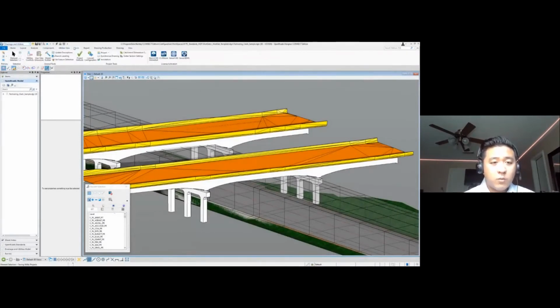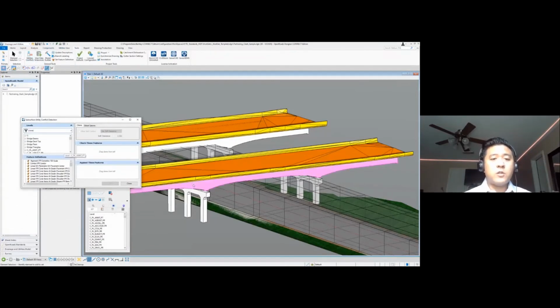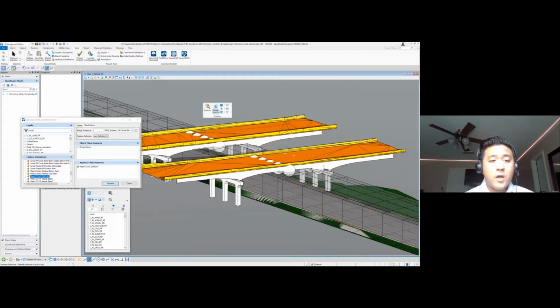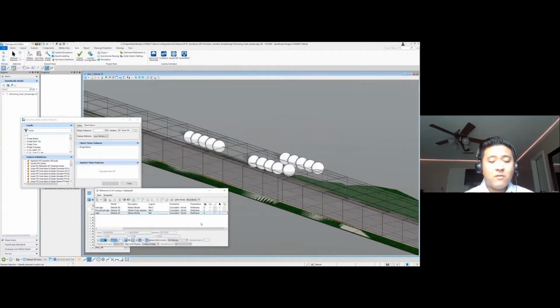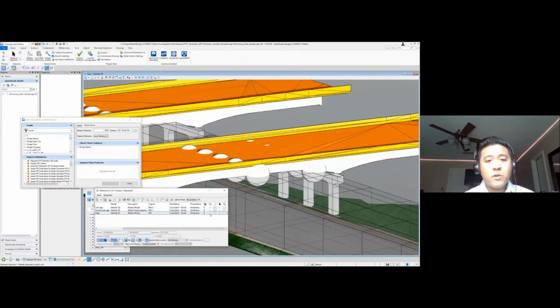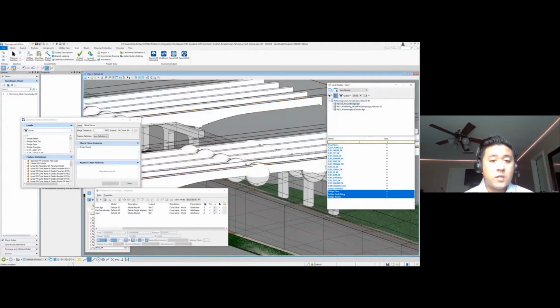Again, nothing new here. We could have done this with InRoads. We could have also done the ISO patch in InRoads. In this version, it's called a Delta Terrain Model. And also in the previous version and in this version, we have clash detection. But in this case, clash detection is moved under the drainage and utilities. It's specifically made for detecting if there are utility conflicts. So when I check a feature definition against a level or two feature definitions, I have these spheres. And these are the points at which my components or my model or any of these levels are actually making a hard conflict with these beams.